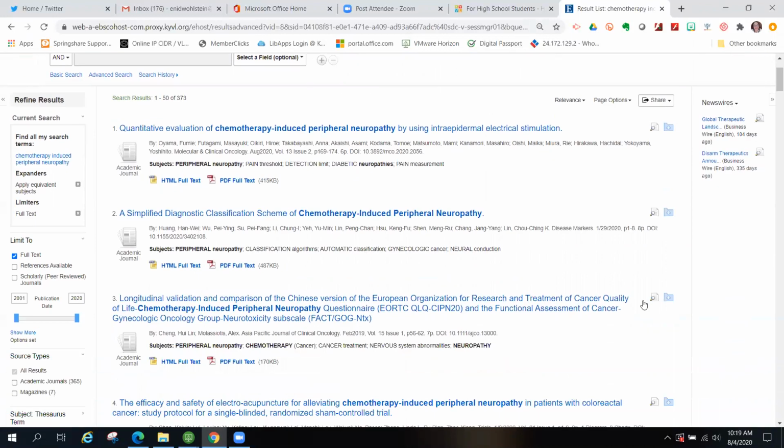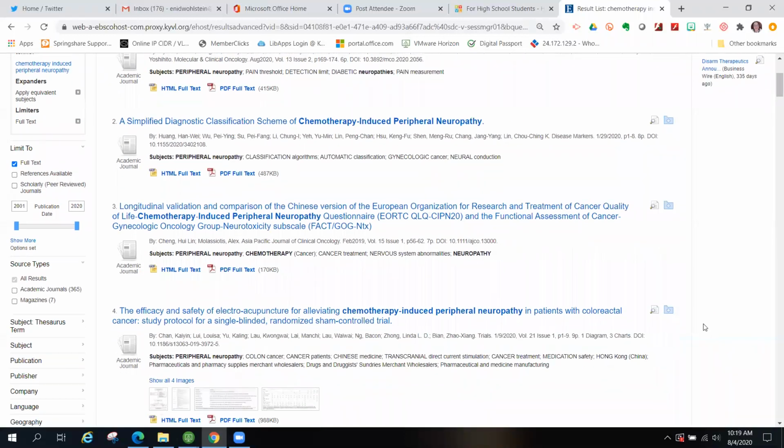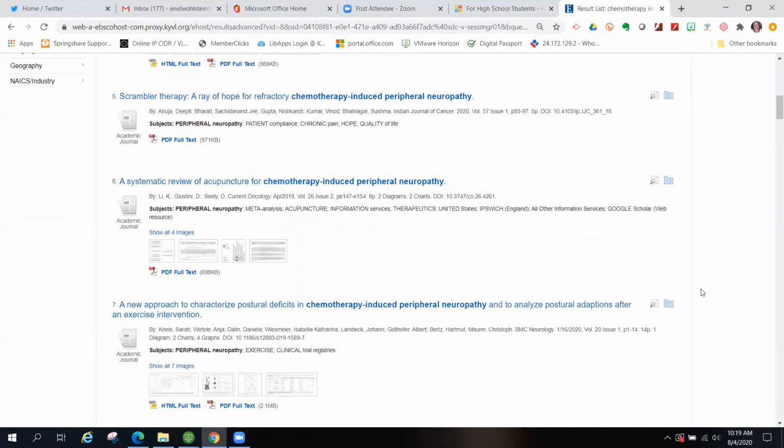I don't think I would choose this first one about intraepidural electrical stimulation, but I might be interested in this classification scheme of chemo-induced neuropathy. That might be of interest to me.